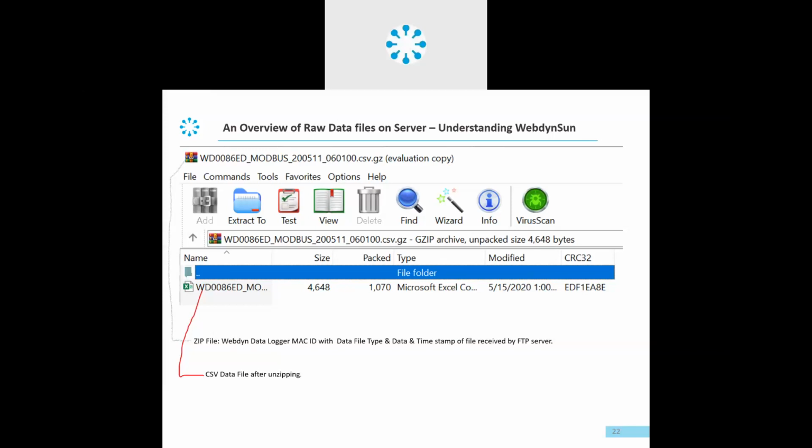This is what I'm coming to. The saving onto the portal could be synchronized with the data acquisition, so that as soon as you have acquired the data, it has been processed and sent to the server. Or you have acquired and kept the data files, and you make the connection to the server every hour, or every 30 minutes, or every 15 minutes, or every 20 minutes, like that.